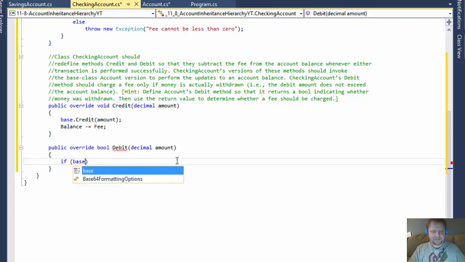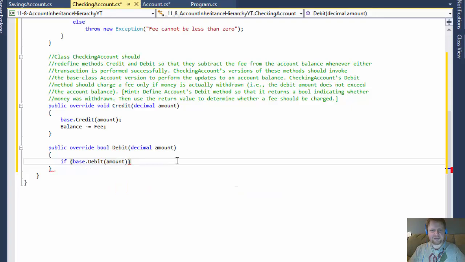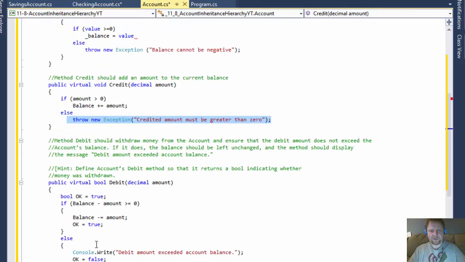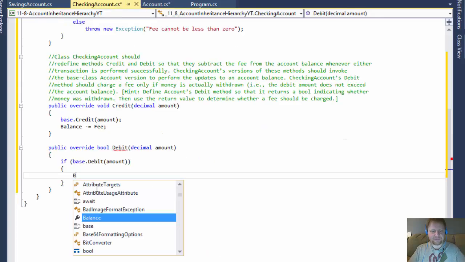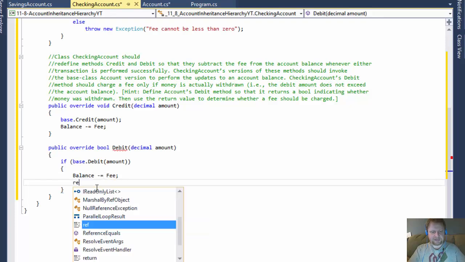If our base debit, and I'm passing the amount to it because it expects a decimal amount, if that returns true, remember our debit returns true or false. So if it returns true, if everything's okay, then we will deduct the fee from our balance, and we will return true.